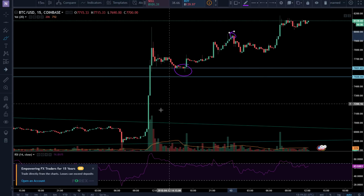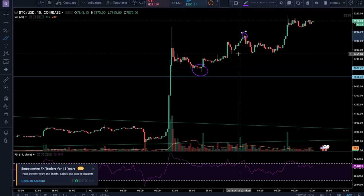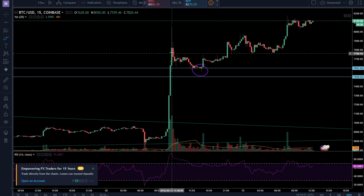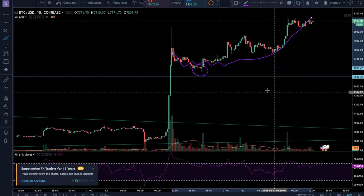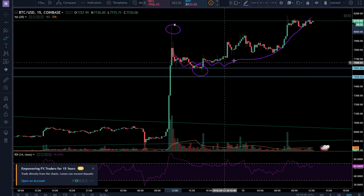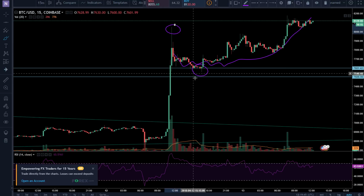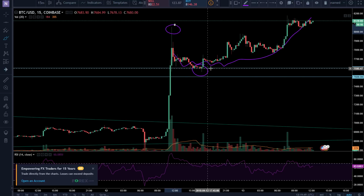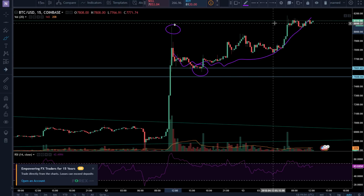And one thing I want to point out is in my prior video, I actually drew this out. If you go back and watch, on the 13th I drew out this pattern. What I anticipated was for Bitcoin to come down, chop here, and then eventually curl back up to break out over these highs. And it looked just like this. If you watch my prior video, it'll be in there. Go check it out. I drew this out and I played that channel. I expected we were going to pull back down into that, and I ended up selling at 8,100. I bought in at 76. The price essentially held and didn't look back until then, and I sold up at 8,100.